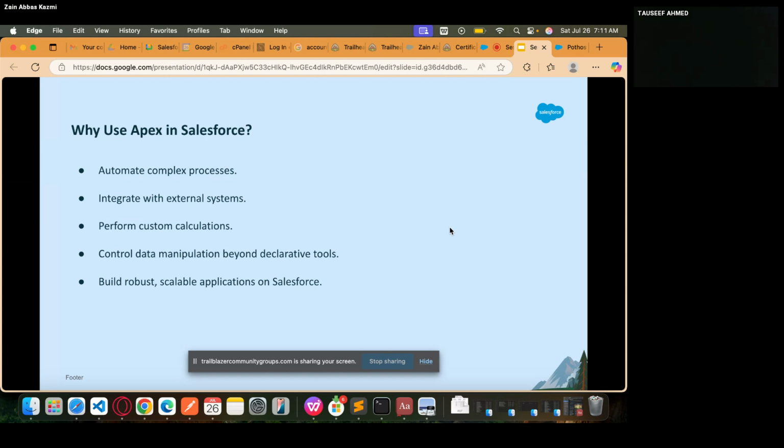Some systems have very complex custom calculations, and we use Apex for that as well, and to manipulate data, anything that is difficult to do with a declarative tool. And obviously it lets us build robust, scalable applications on Salesforce, using LWC, Aura, or Visualforce to get the best UI.